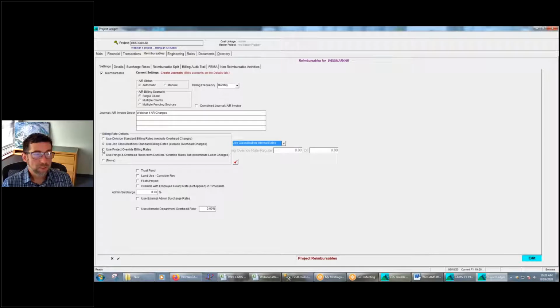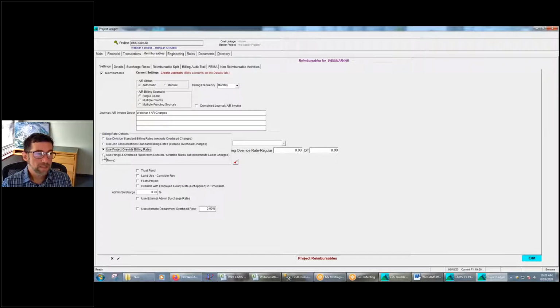I can also say, well, we have agreed with our grant, or with our federal agency, that this project will be billed at $100 an hour. So I can select that and set this to 100. And then our overtime will also be billed at 100, or maybe 150, or maybe $50 an hour, it doesn't matter. So this is going to override the rates that come in. Remember, this does not affect costs. Your costs are your costs are your costs, period.